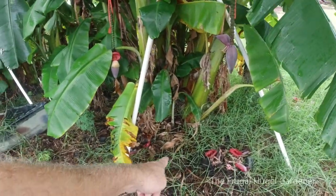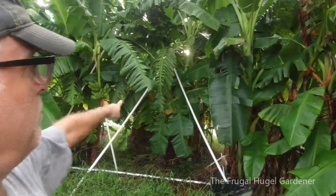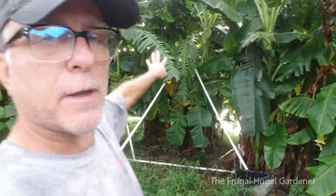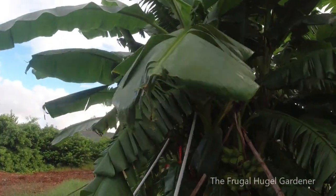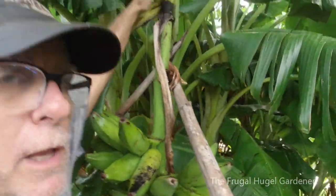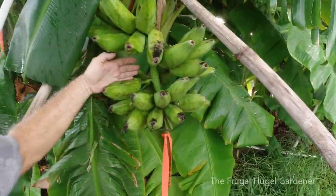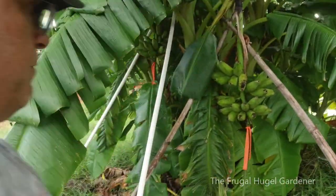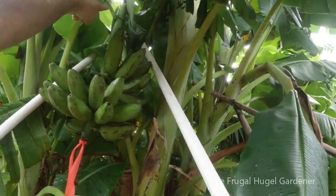Right down in here I already cut, chopped, and dropped a plant. Holding up on both sides I have another rack — two on both of those. It's a little wet right now to squeeze through since this one's on the pond. Over here there's a nice little rack on a really small plant. It's giving off a smaller rack but the bananas are nice, healthy, and plump.